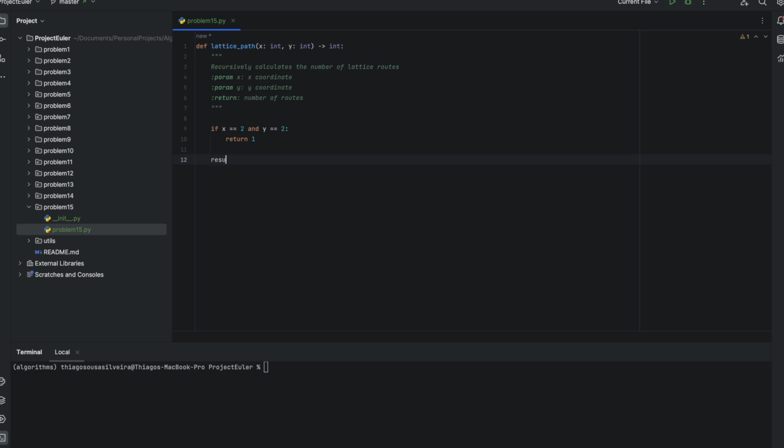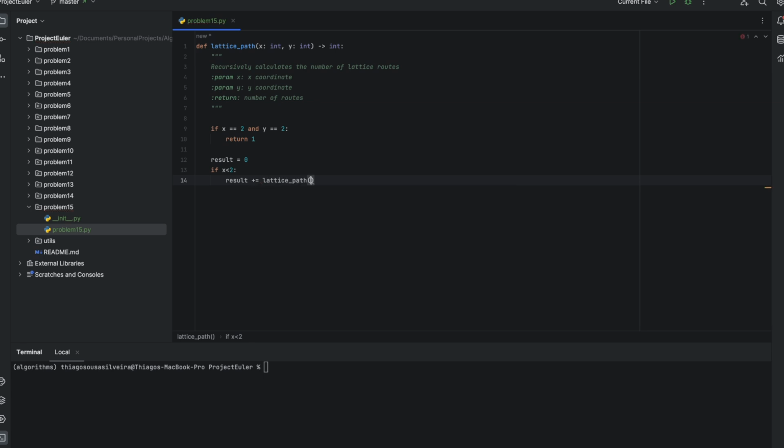In this case, we're going to have a variable here called result, which will accumulate the result. And if our x is smaller than 2, let's check first the horizontal path. We're going to add all the solutions from calling the same function for the horizontal route.